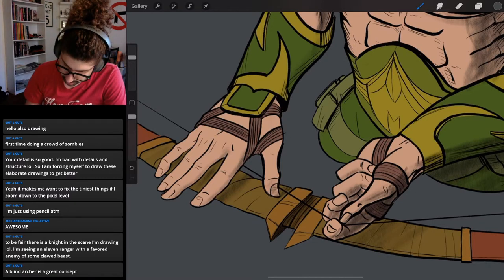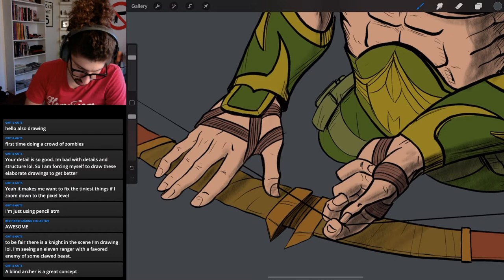So yeah, that's just what it is. Adding shading, going through. Just think about it in terms of panels, like where each thing is facing, and how much light would be hitting it. If the light's coming from the top, these sides of the fingers are not going to be lit up top.